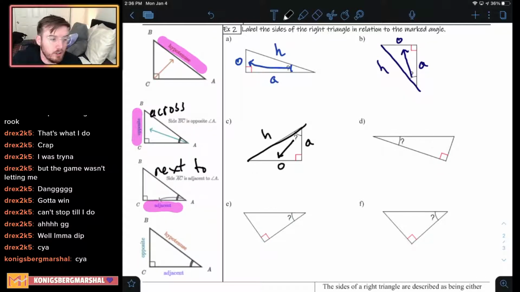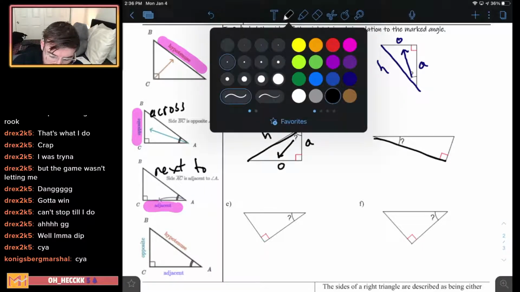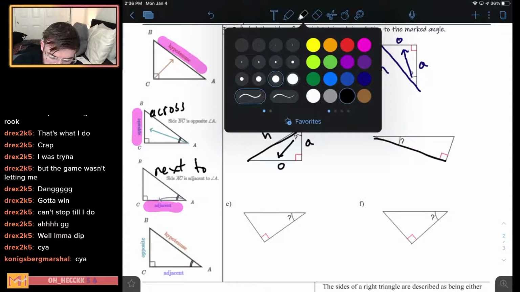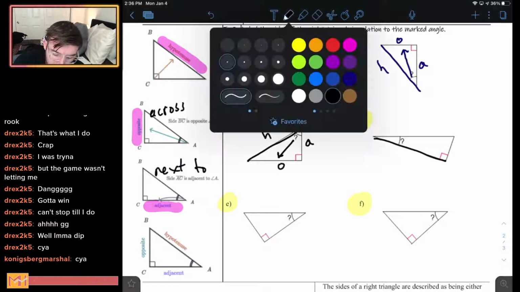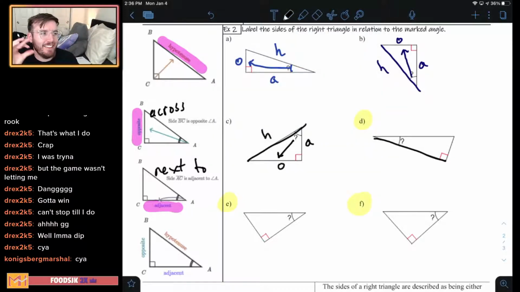Okay, so let's have some questions pop up on the screen. This side right here is the adjacent side. I'm going to highlight this because last time I forgot to mark. We have a question about that, a question about this, and a question about this, because I have to add the questions after the fact, so I need to remember where they are. So that's adjacent, this is opposite, and this is the hypotenuse.